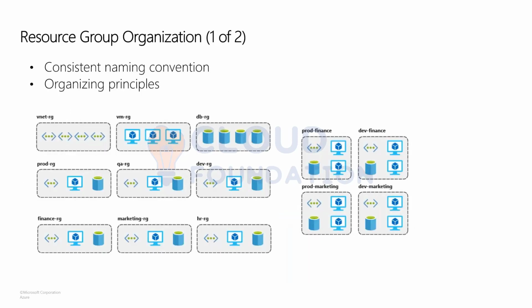If you look at the organization of resource groups, I have already mentioned this. You can have resource-based grouping, such as a database resource group or a VM resource group. You can have department-based resource groups, environment-based resource groups, department-wise resource groups. So you decide how you want to create it.